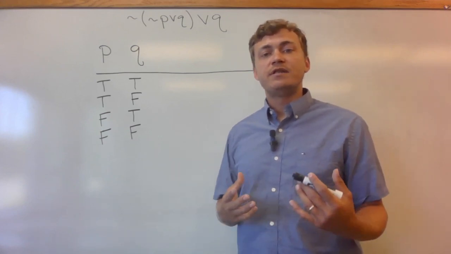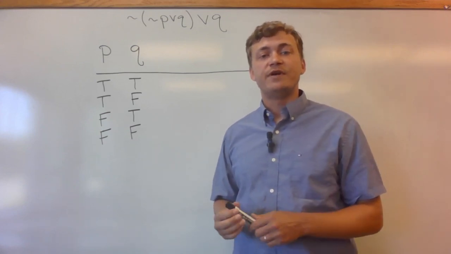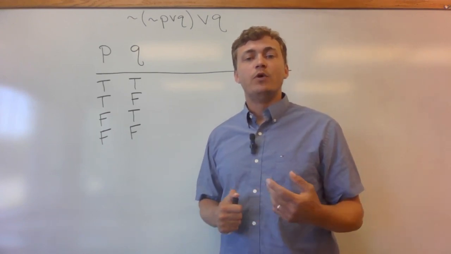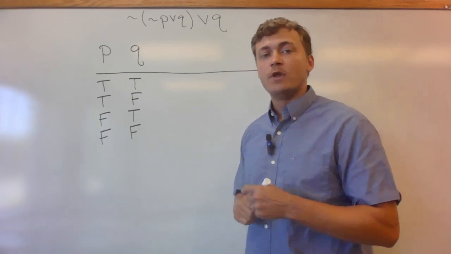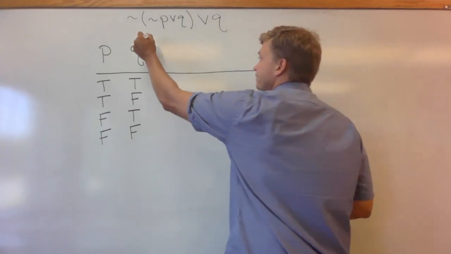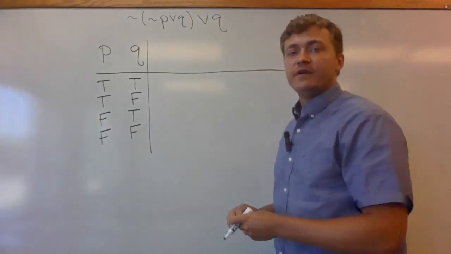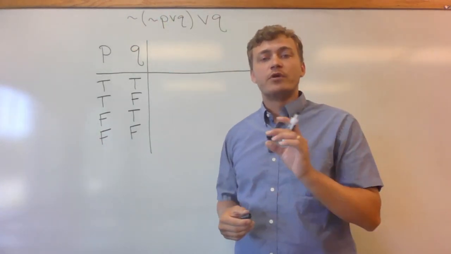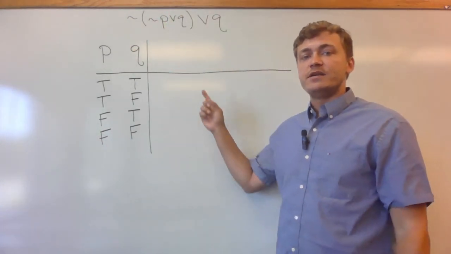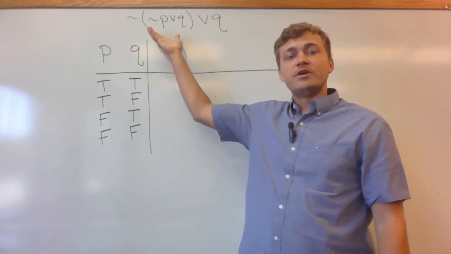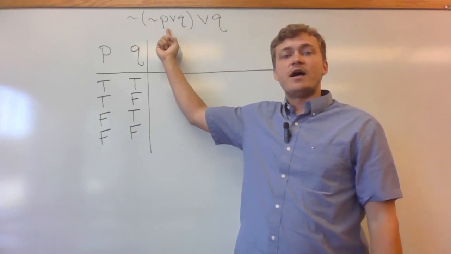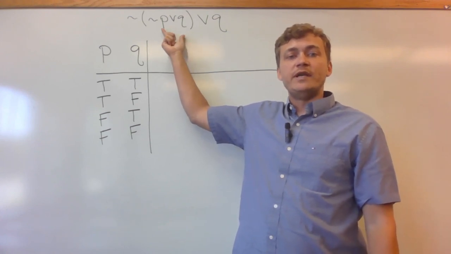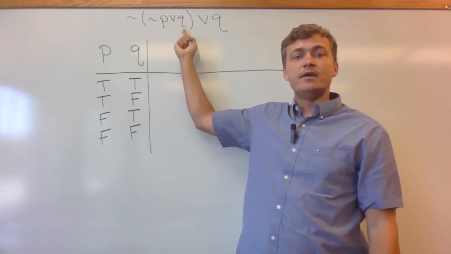Using these statements and what we saw from the previous video, our or connective, our and connective, and our negation, what does it do to these statements? Go ahead and draw our vertical line. Our objective here is to build our table for this statement, but we have to work in parts. Parentheses tell us to look inside the parentheses first. We have not P or Q. To find the or connective, we need to look at not P and look at Q.